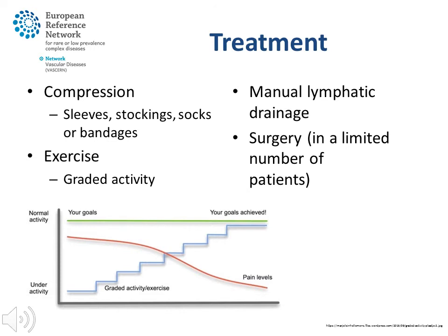Another helpful therapy is manual lymphatic drainage — MLD — usually applied in combination with compression. MLD is a very mild massage of the affected limb which stimulates lymph drainage. Especially in the initial phase of treatment, it can be helpful. MLD is performed by specialised physical therapists, but one can often learn to perform MLD oneself and then treat oneself.